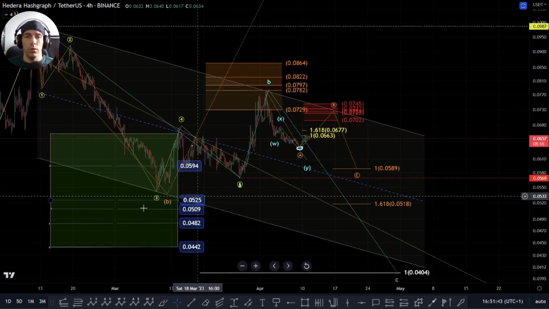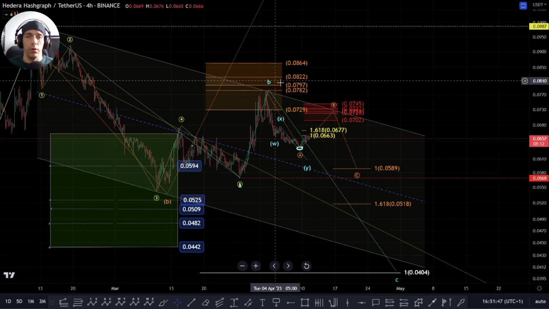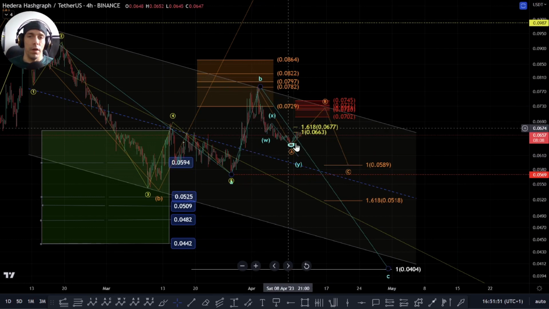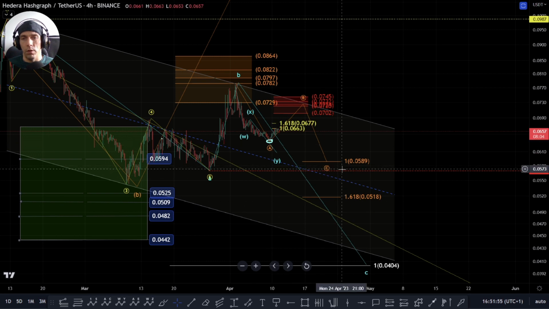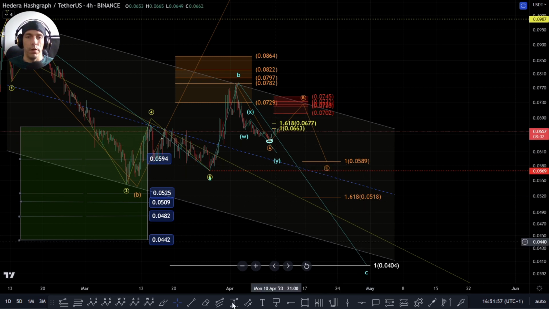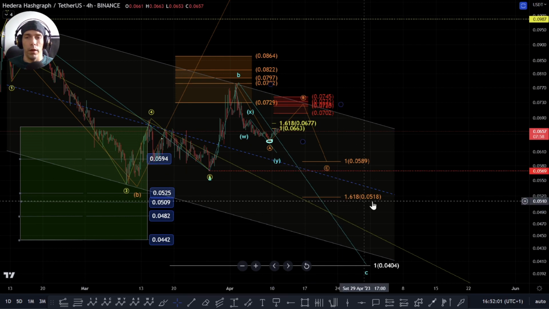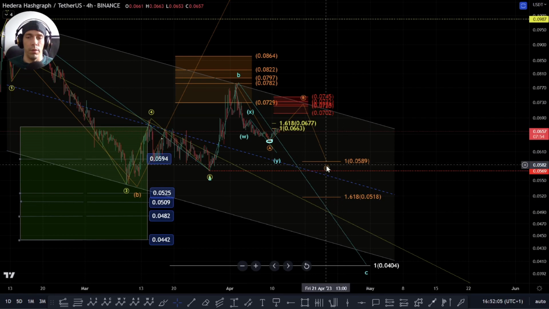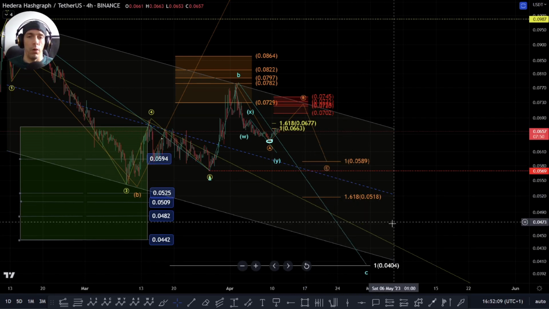We do have good structure here, potentially for a breakout, but we need to see the follow through with the moves. If we fail to get that follow through, then basically we could be looking for this move to come down to this 1-to-1 at this 0.589, which would be a retest of these lows. If that fails to hold, I'd be looking out for this 0.518. If we do start to break down deeper here, potentially this could look to take us down to the 0.404.